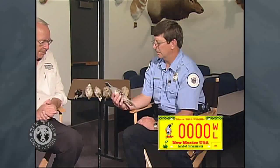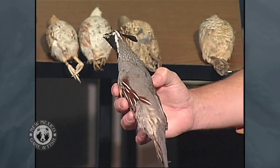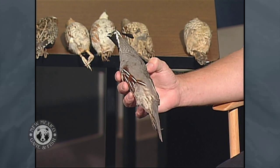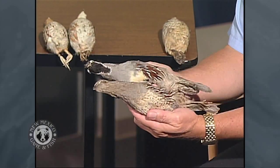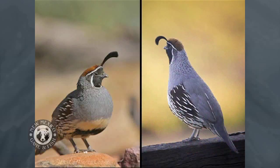The second most common bird in the state is the Gambel's quail. This is the male — it's found on our license plate for the wildlife projects. Most noticeable is this bright, distinguishable black plume and red crown on the males. Females have the same plume but are not nearly as brightly colored — camouflage for while they're sitting on the nest. Both have really pretty chestnut and white feathers on the flanks. They are the most vocal quail; split them up and they'll start calling back and forth with that chiquita call — the call you most often hear in old-time Western movies.